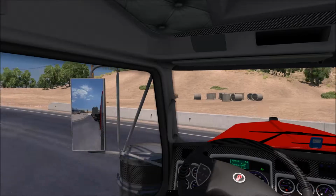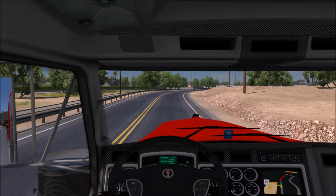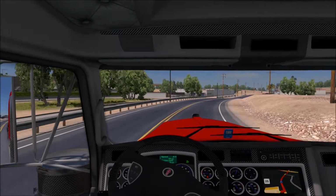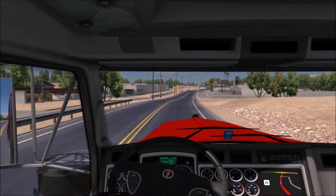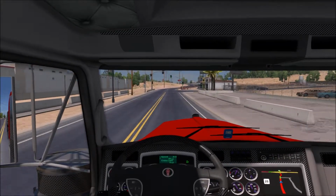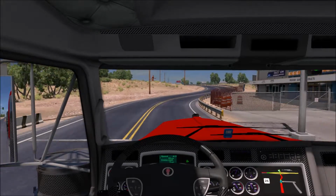Alright, we're gonna pull out here right now. We're gonna get this baby going. Oh, that's good. Do I have beacon lights? I don't think I do. That's fine. Normally with an oversized load, somebody told me that you should be running with beacon lights, but I couldn't confirm that with you as I'm not a truck driver and don't know. So we're gonna get out of here on the road here. Well, obviously we're on the road, but we're gonna get out on the highway.